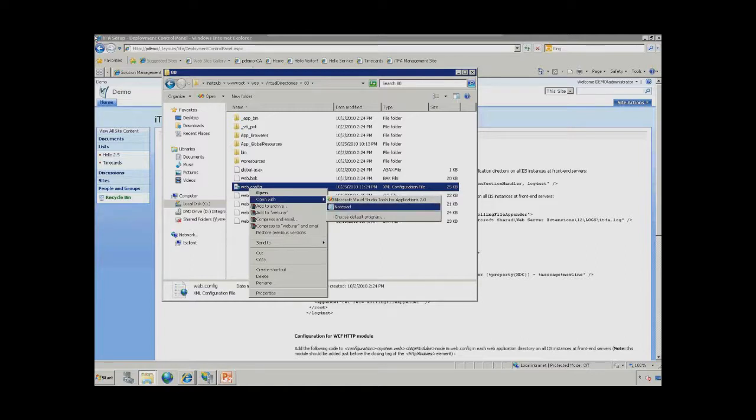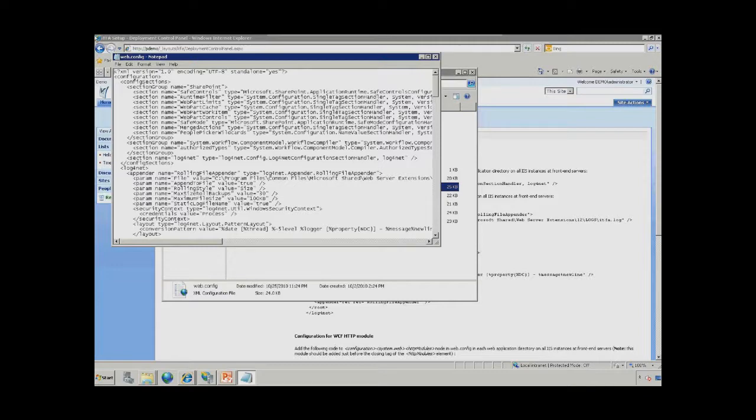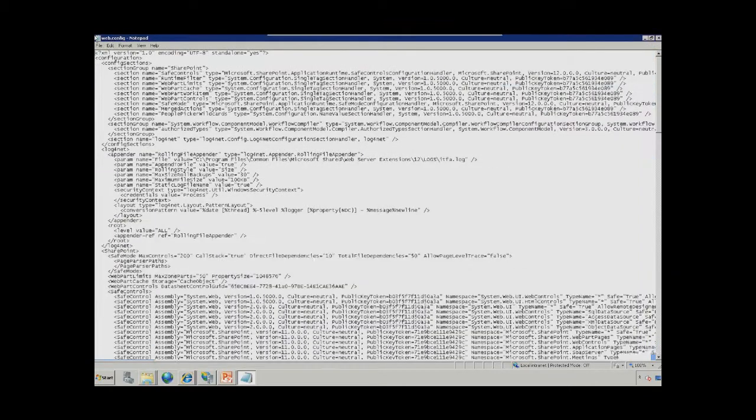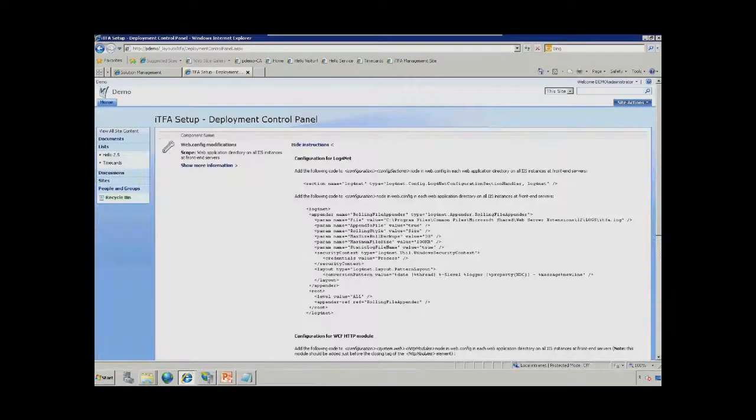And right now I'm opening the web config of my website with a simple text editor, and let's see what we have here. The first thing we need to do is apply Log4net settings. Probably you already know it very well, this is a logging tool, logging for .NET, and in order to make it work, we need a few entries in the web config.